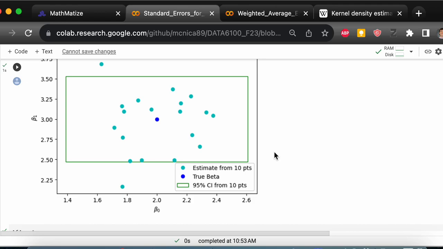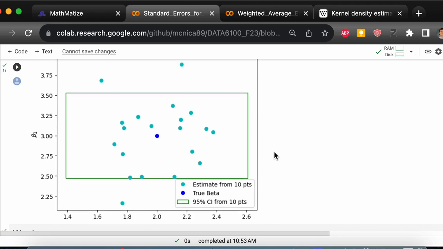And so altogether, you can think of that as a rectangle. And we're saying that when we run this thing, 95% of the time, the estimated light blue dot will be within the rectangle of the dark blue dot. So we have a sense of how close things are. And we can calculate that theoretically. And that's what's so nice about it. So the green box is just from theory. You don't need to redo the experiment many times. You can just calculate the size of the green box.